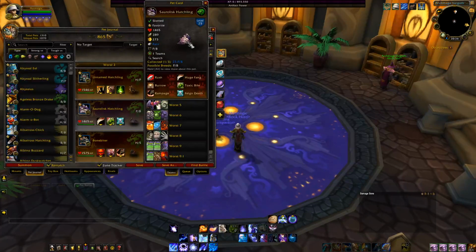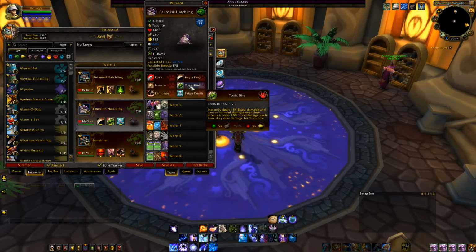Second worst is probably the Swordless Hatchling. Now, this was a pretty hard decision between these two, but ultimately I decided Swordless is probably the second worst, simply because it probably has more uses. Toxic Bite is a pretty great ability, I would say. Feign Death is pretty great.